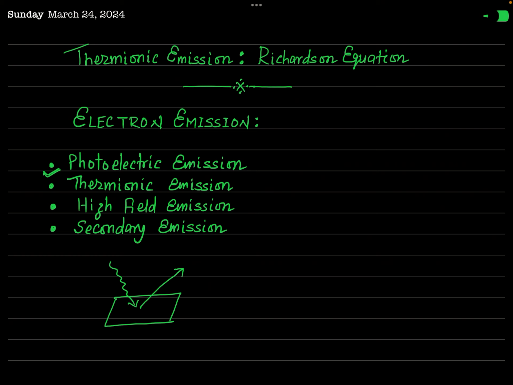And similarly, when a metal is heated, then after a particular temperature, the electrons get emitted from the metallic surface, and that emission is called thermionic emission. Therm means temperature. By raising the temperature, you can emit electrons from the metallic surface. Okay. But apart from these two very important processes of electron emission, there are 2 other processes.